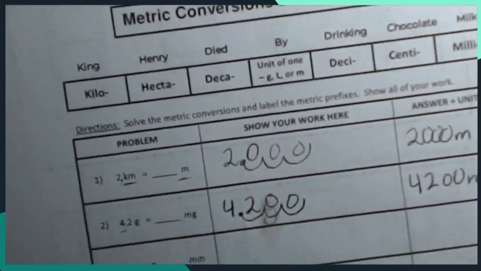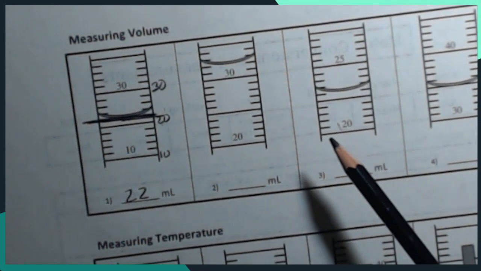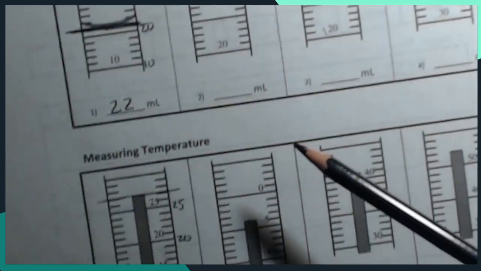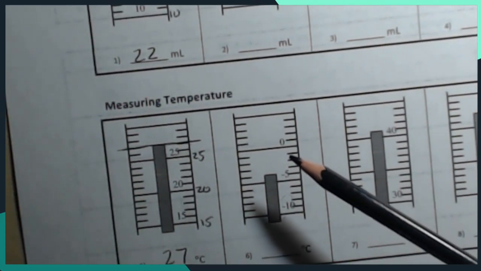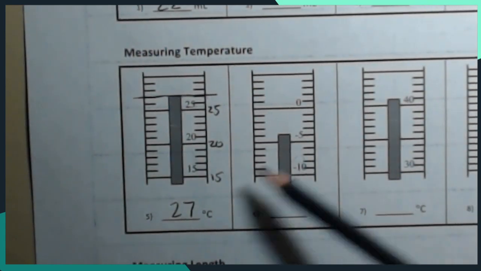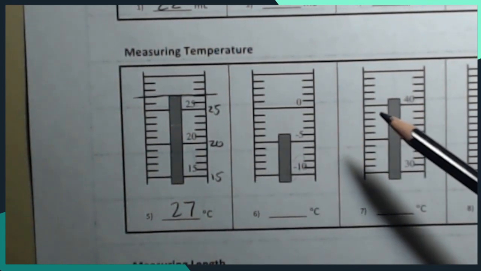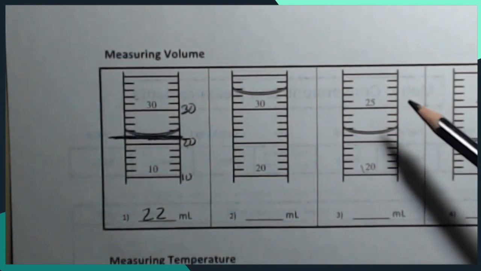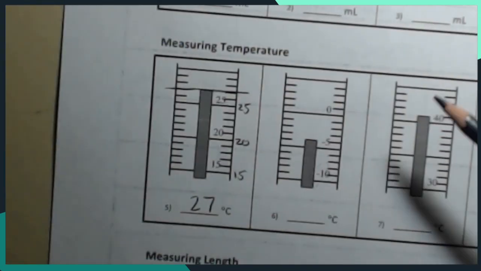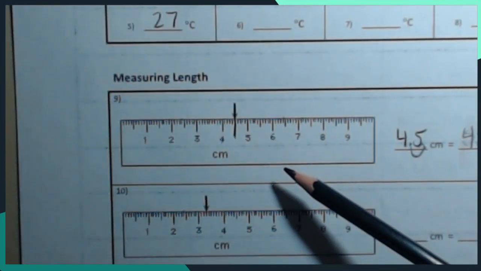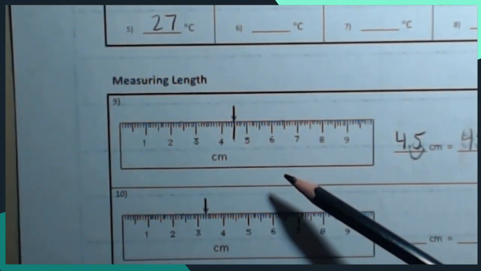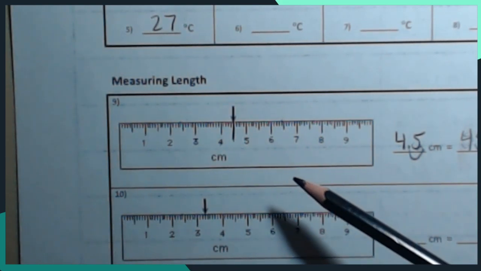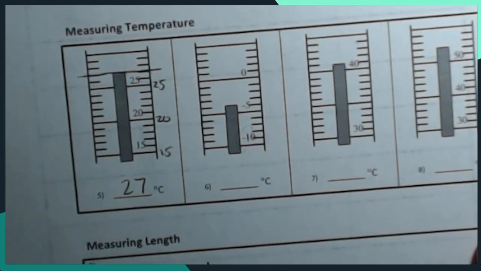Front side, you're doing more conversion practice. Back side, you're reading some of these tools. And we'll get more in depth with them as we are doing a lab very shortly. We will actually have a lab where you're going to be looking at a lot of temperature differences. I'll be showing you lots of examples of volume using some graduated cylinders. And rulers, we will be using them with a lab beginning of the next unit. And we get to go play outside with some balls on that one. Okay? So that's easy conversion there.